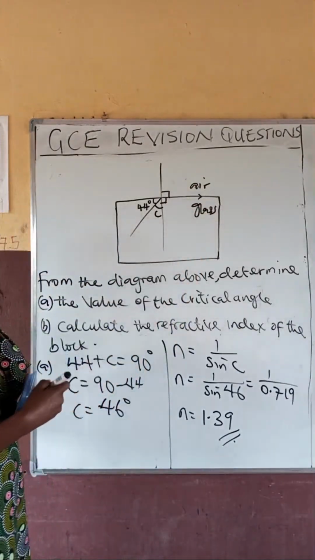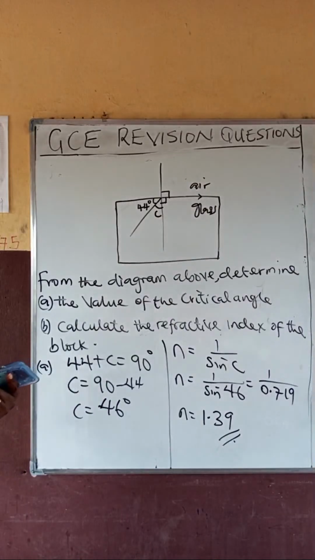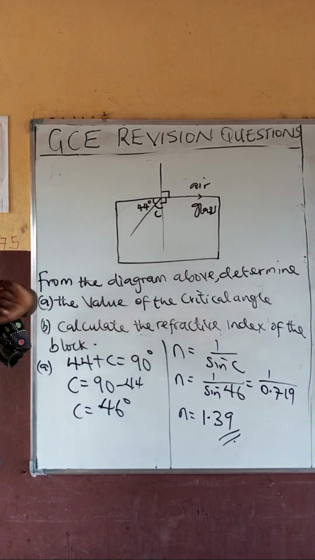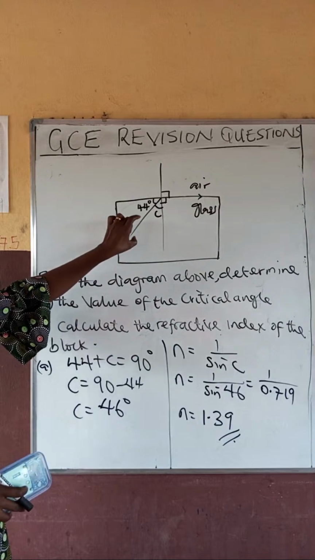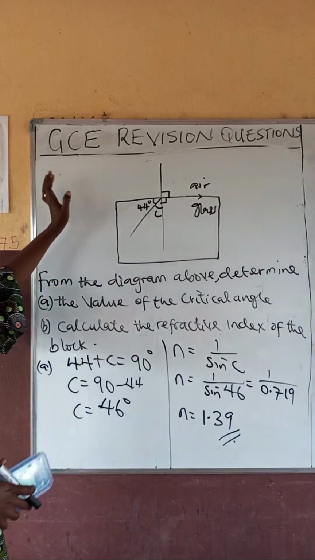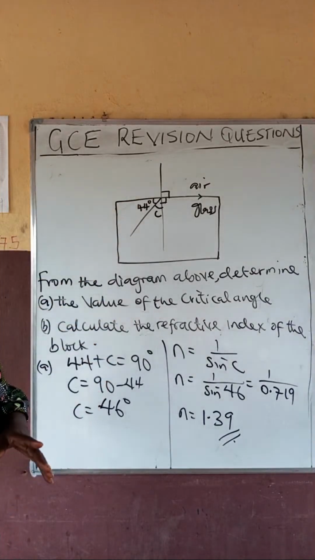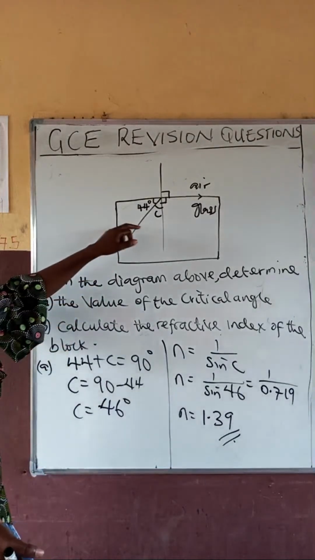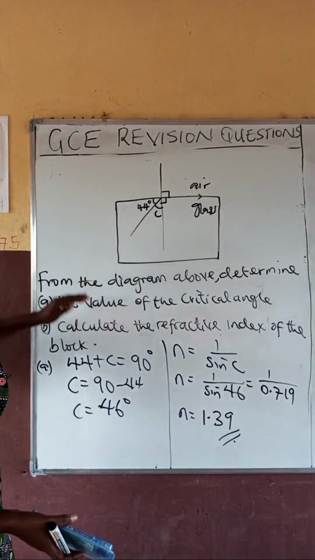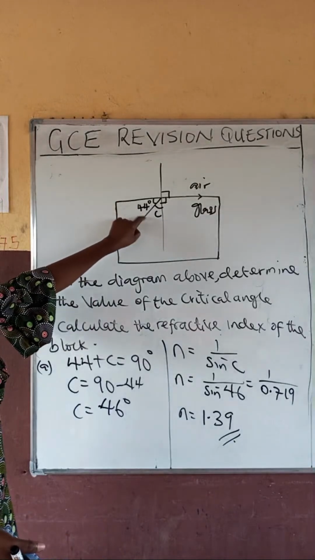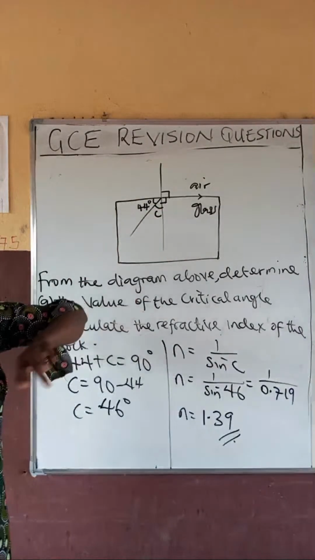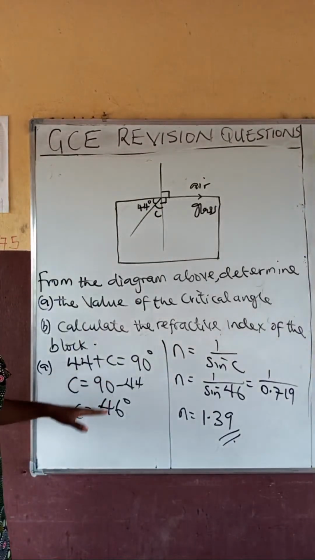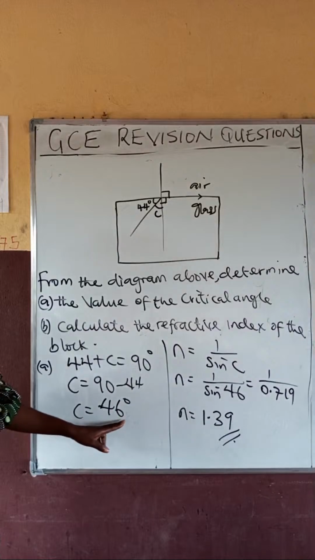So you must remember that this is a question under critical angle. Okay, once you're dealing with a semicircular prism, or once you're dealing with light moving from glass going out, even though it's bending opposite to what we already explained, then my critical angle is equal to what? Critical angle plus 44 is equal to 90 degrees. So this is 90 and this is 90. Okay, now I have to get it. I equate it to 90 and got C to be 46 degrees.